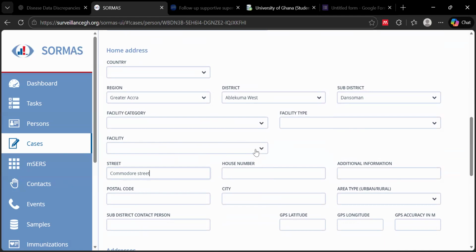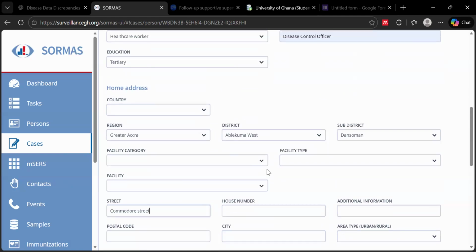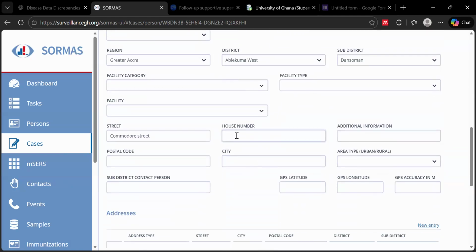It's not good. You have to show us the address of the patient, their house number. So it is Commodore Street, house number 17, block 17B. Then the city is Dansoman.